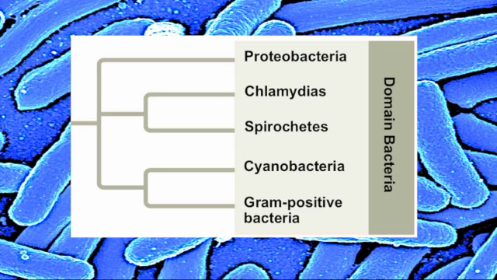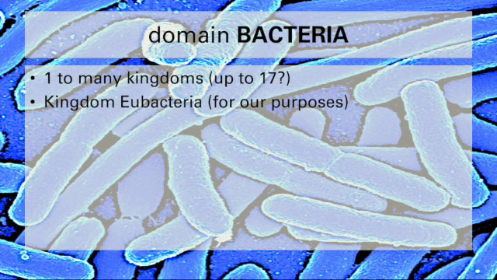Moving on to the diversity of the true bacteria, or the eubacteria, I'll show you this very stripped down phylogeny from our course textbook. As with the phylogram of the archaea, this is a woeful underrepresentation of the diversity of the bacteria. When and if you take microbiology, you will see. Again, for our purposes, the number of kingdoms within the domain is subject to the opinions of different microbiologists. As many as 17 different kingdoms have been proposed, but let's just go with one. And we'll call that one kingdom of the domain bacteria, eubacteria, or the true bacteria.